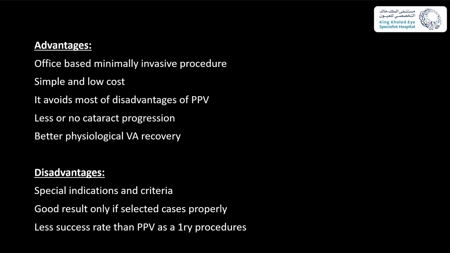Air injection, then we'll do laser. There is less or no cataract progression, and better physiological visual recovery. What is the limitation? What's the disadvantage? It has special criteria and indications. You cannot apply it for all patients, and it gives good results only if selected properly, and less success than vitrectomy as a primary procedure. The success rate of the vitrectomy is higher.